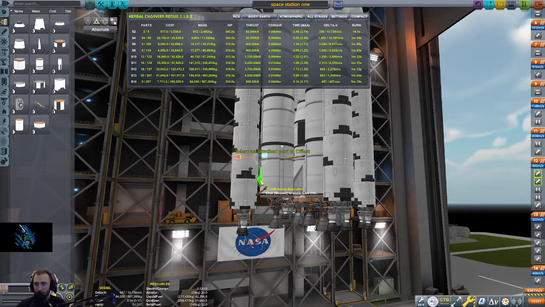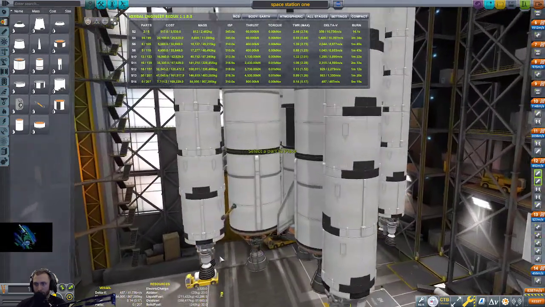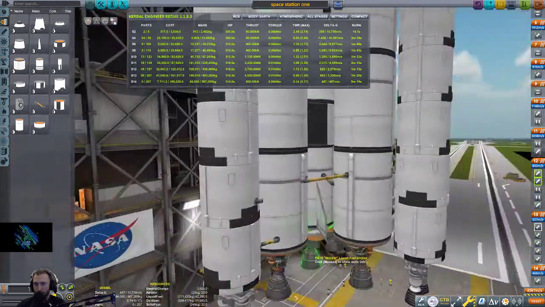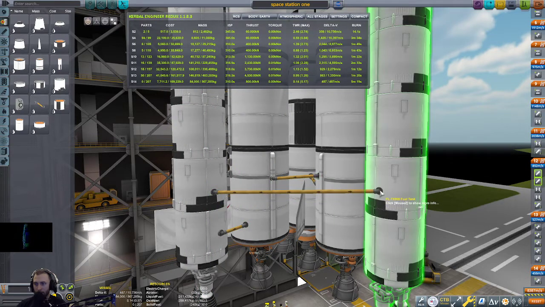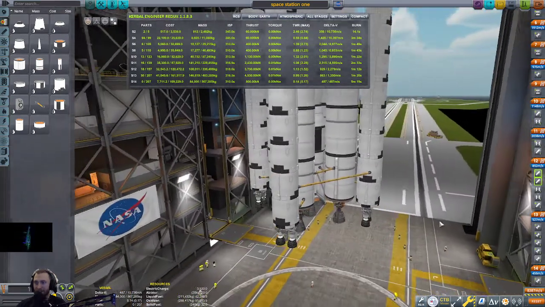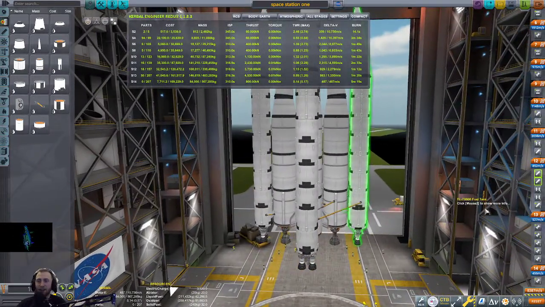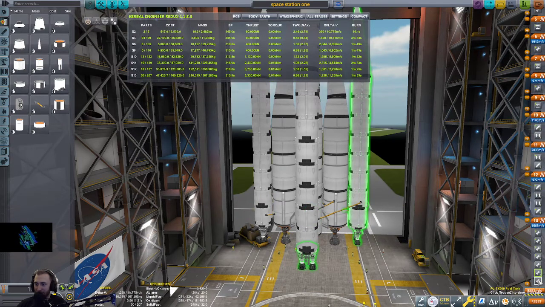We're gonna have to redo the fuel lines as well. Oh no, wait a second. The fuel lines were correct in there. Also wanted these to go over there. Long fuel lines. But it's gonna work. It's gonna be a lot of stages. It's gonna work. It's gonna be good.